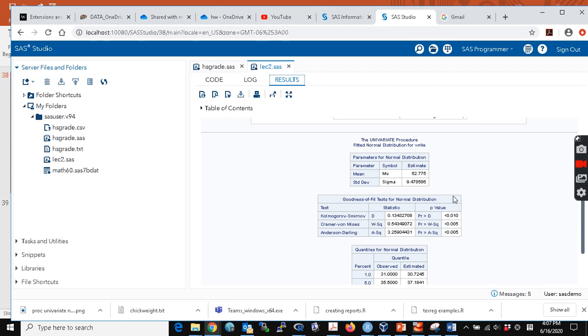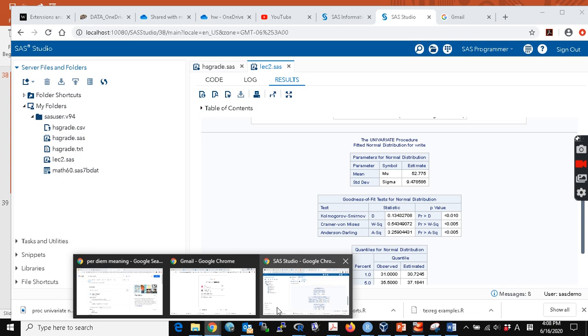But I would recommend trying not to use this formal goodness of fit testing for the normal distribution. I would recommend just using the QQ plot or the histogram to look at normality graphically.